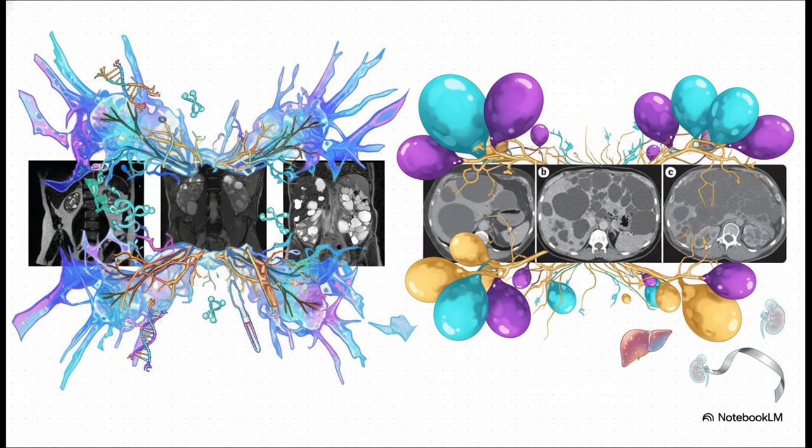Our first case is a patient with autosomal dominant polycystic kidney disease, or ADPKD. And wow, just look at the sheer scale of this. On the left, you see kidneys that are just massively distorted by cysts, which is what's causing the end-stage renal disease. But then look to the right. The liver is almost completely replaced by these enormous cysts as well. So right off the bat, you're not just thinking about organ failure, you're thinking about the immense physical, structural challenge this presents for the surgeons and for us.